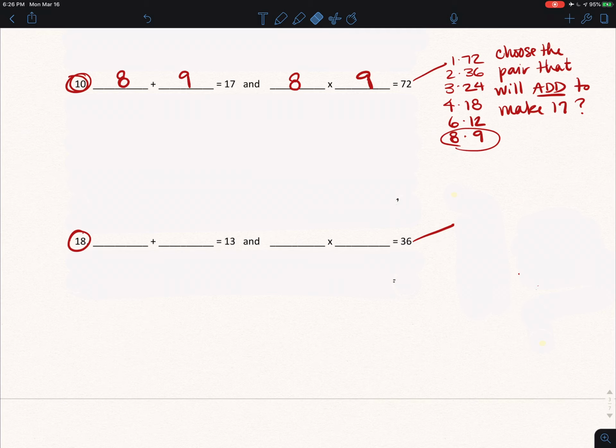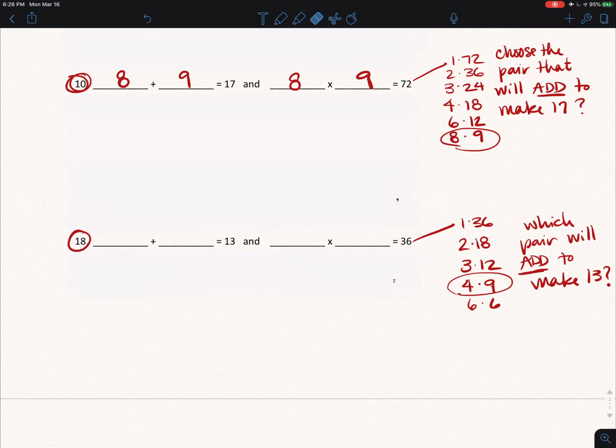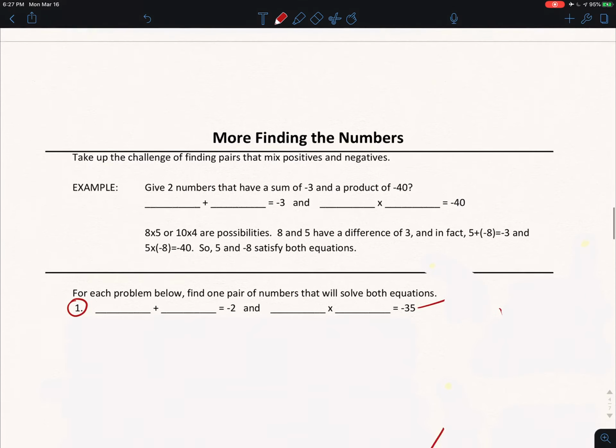Okay, now that you're back, you should have gotten a list of 5 pairs of factors. So these are the numbers that multiply to give you 36. I want the one pair of numbers that will add to give you 13. So which pair of numbers would give you 13? Only the 4 and the 9 is the one pair that would give you a 13. So we have 4 times 9 will give you 36, but not only that, 4 plus 9 will also give you 13. Now let's step it up a notch.